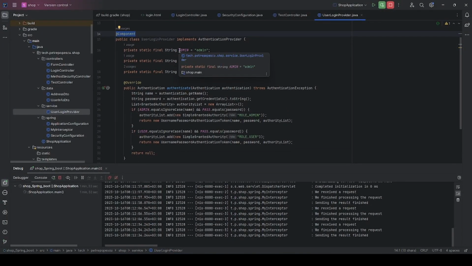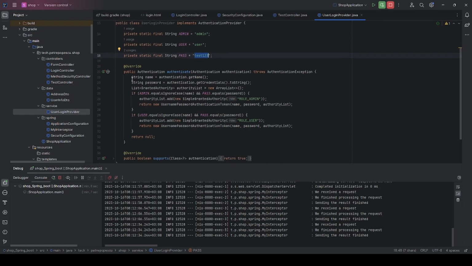And I added two simple users, one with the username admin and one with the username user. Both have the same password. Again, this is only for simplicity and for learning purposes. Normally, what you would do is you would retrieve the username, get the user with that username from the database, and validate that the password is the one that is stored using the security algorithm, the hash algorithm that you used when storing the password. But for simplicity, I just hard-coded two users.